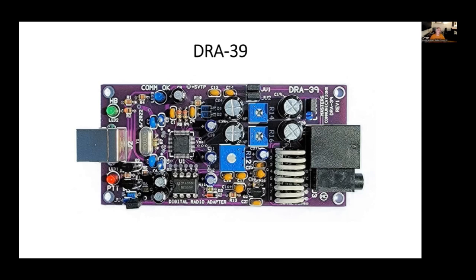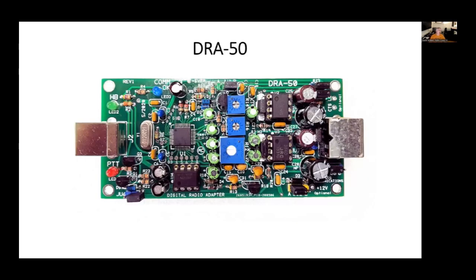In fact, all of the 30 series, the 30, 34, 36, and 39 are all identical units. They just have a different radio connector on them so that makes it easier to connect to some radios. The next series is our DRA 50. And the 50 is actually the same as a DRA 30 with the exception of the two 8-pin ICs on the right-hand side. Those are LM386s, which are a small audio amplifier, and that makes the transmit audio capability much higher with this particular unit.